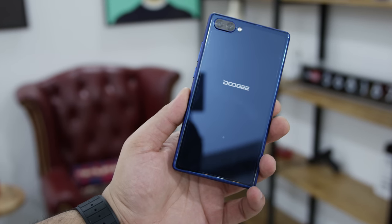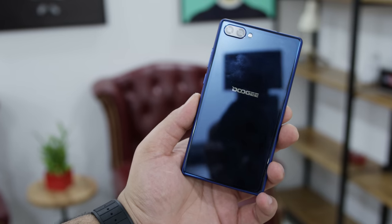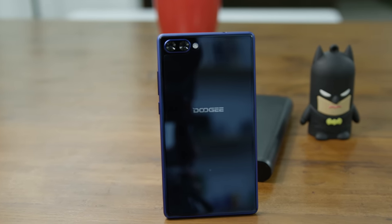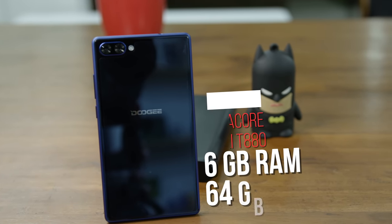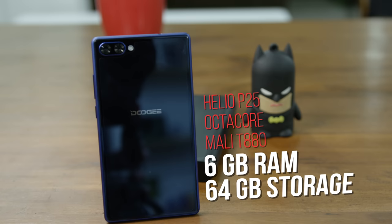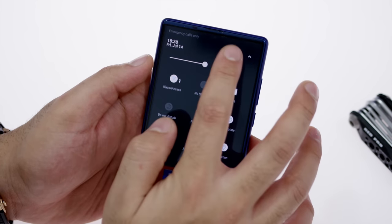Now here's where it gets interesting. For a price of only $180 or approximately 12,000 Indian rupees, the device does have 6 GB of RAM and 64 GB of onboard storage. And you do get the Helio P25 octa-core chipset, which is a 2.5 GHz chipset. You also get the Mali-T880 GPU, and the device can take in up to a 128 GB micro SD card.